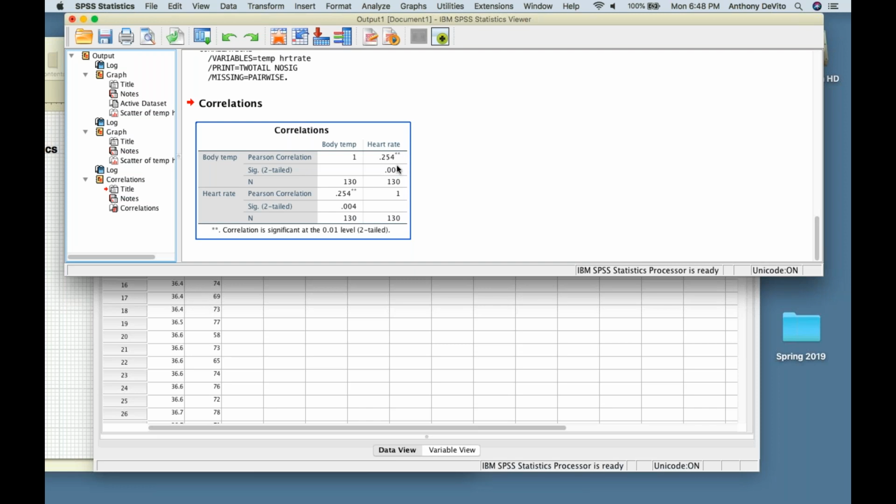0. So you could use either one of those as your null hypothesis, right? One, you could say there's no association between body temperature and heart rate, or you could just say that the R value for those two variables is equal to 0. That's your null hypothesis. Well, in this case, yeah, you'd be rejecting that and saying that there is an association.